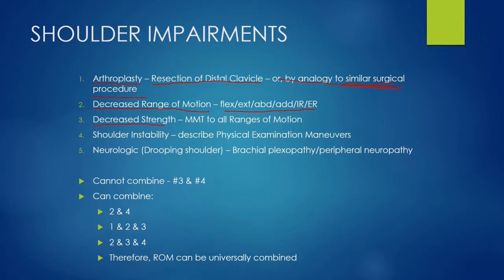So you want to test the examinee in shoulder flexion. You want to test the examinee in resisted shoulder extension and abduction and adduction and internal and external rotation. And the AMA guides provide for a permanent impairment rating in those cases where there is a bona fide loss of strength due to shoulder tendinopathy. We know that tendons contribute to the stability of the shoulder joint. Normal tone in the tendons contribute to tension across the joint, which contributes to the stability of the head of the humerus in the glenoid fossa.